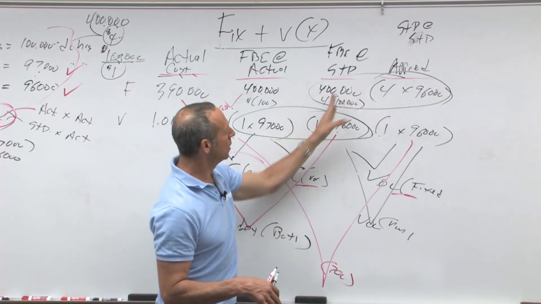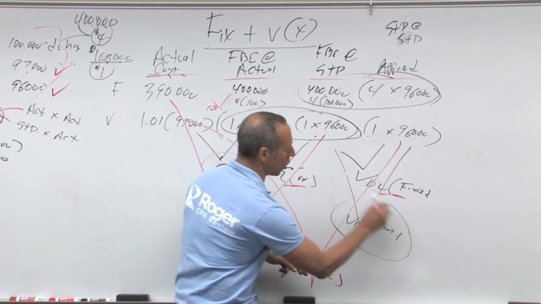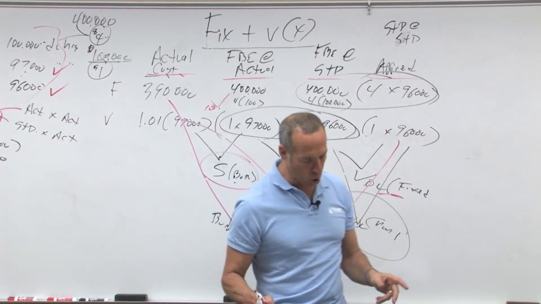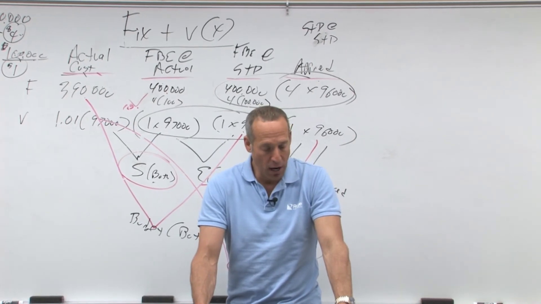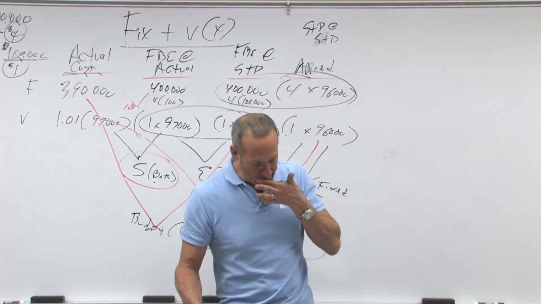But that's not important. So what's here - volume, non-controllable. Overhead volume, yes, least controllable. Efficiency deals with how many hours, labor efficiency, material usage - the answer is A.